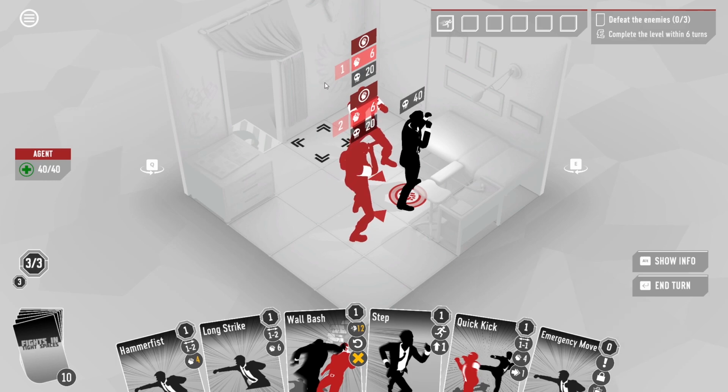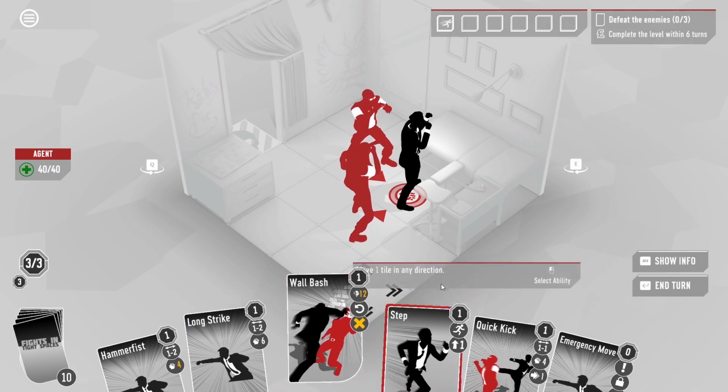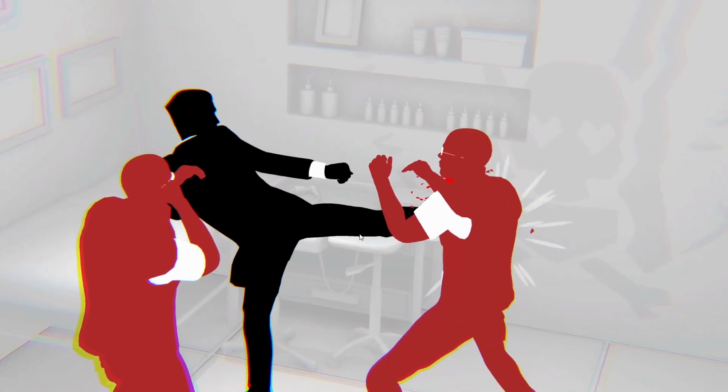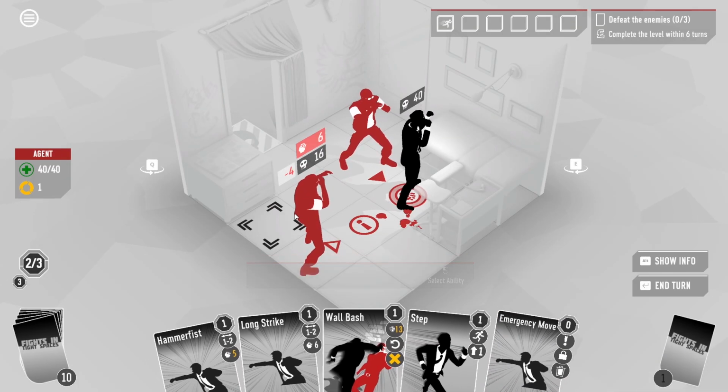No! How much health? Wait, no, 20 health? Is that what they've got? Oh no, we've got a problem. I don't think I can push any of them back. Oh, here we go. Deal 4 damage and push. Oh, look, I get little videos. That's sweet.